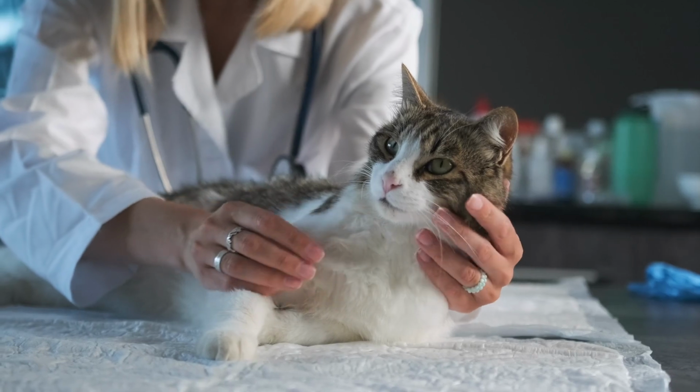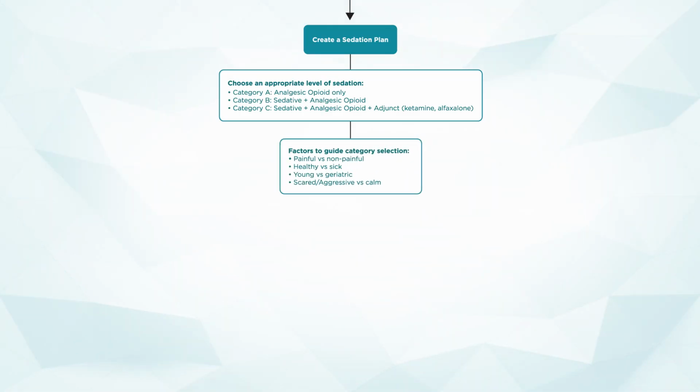So things that I also consider when I'm looking at that category selection is, how is my patient? Are they painful or non-painful? And really thinking about what that looks like. So a young puppy that we're just doing radiographs on for something like an OFA, probably not painful. We could have an 8-year-old Labrador that's coming in for radiographs. We might not necessarily consider them painful, but we now have an older dog that we're potentially putting on their back. We are putting them into a position where they may not be comfortable, and we have to consider that as part of our analgesic plan.